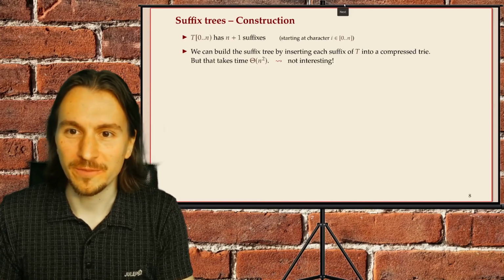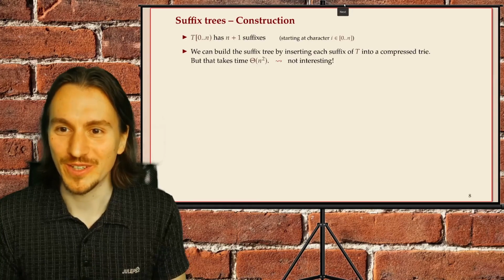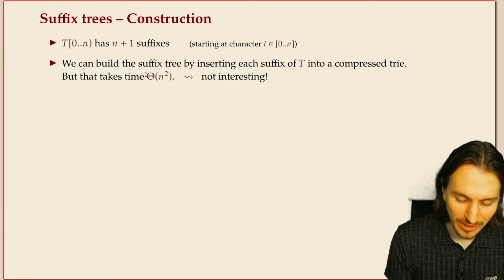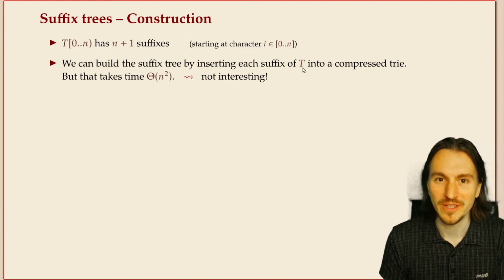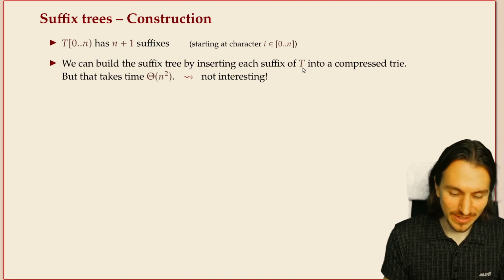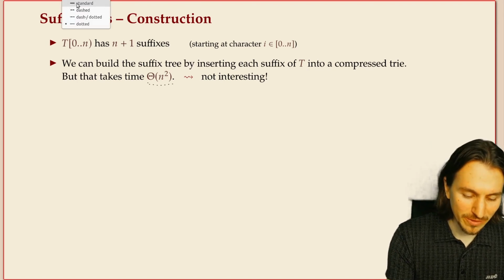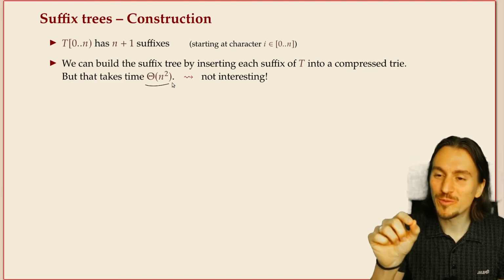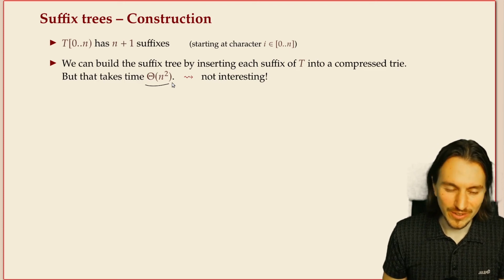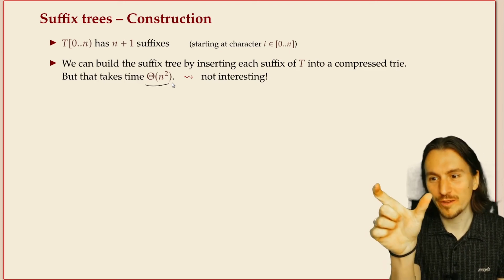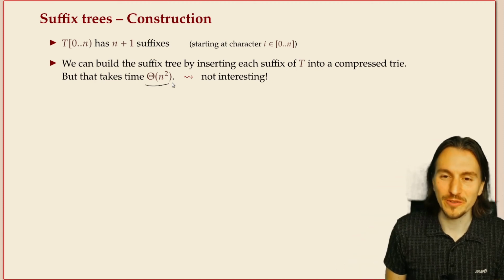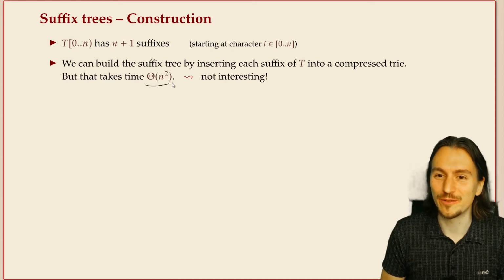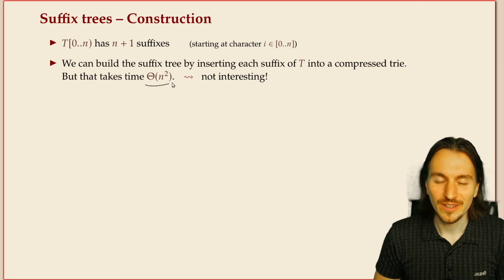How can we construct a suffix tree? And this is where the magic starts. We can do something like what I've just shown you on an example. We insert all the suffixes one by one in a trie. That works, but it takes quadratic time, because you have to follow the search path for each suffix. So it's essentially inserting one of length n, one of length n minus 1, one of length n minus 2, all the way down to 1. But half of them are at least n over 2, so those already give you n squared over 4 of total time.